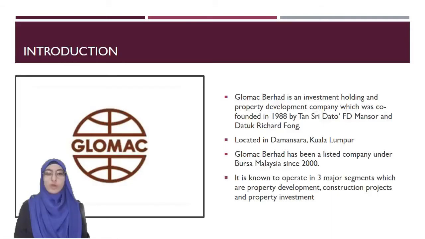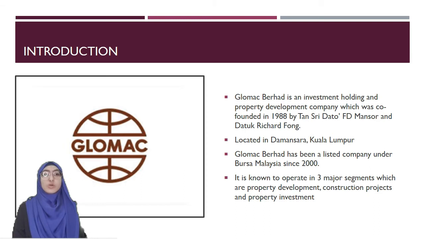So today I will be starting the presentation regarding Glomac's financial analysis. Firstly, let's briefly go through the background of the company. Glomac Berhad is an investment holding and property development company which was co-founded in 1988 by Tan Sri Datuk F.D. Mansor and Datuk Richard Fong. Glomac Berhad is located in Damansara, Kuala Lumpur and has been listed under Bursa Saham Malaysia since 2000. It is known to operate in three major sections, which are property development, construction projects, and also property investment.